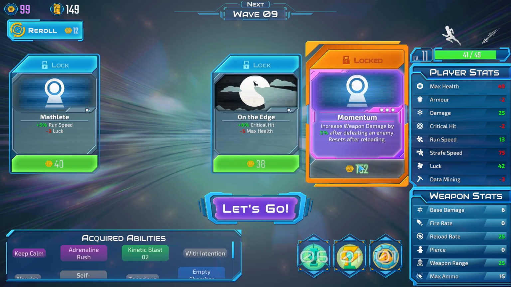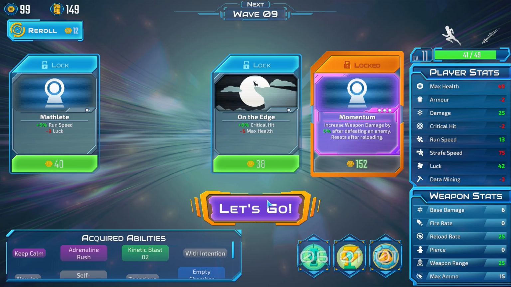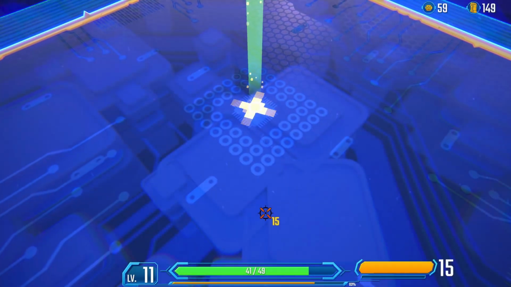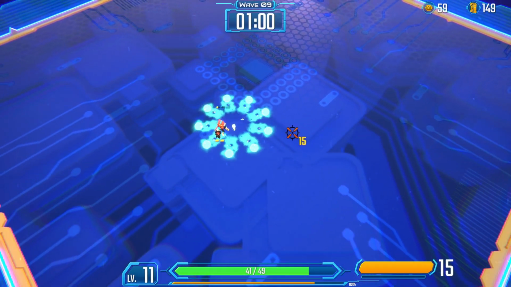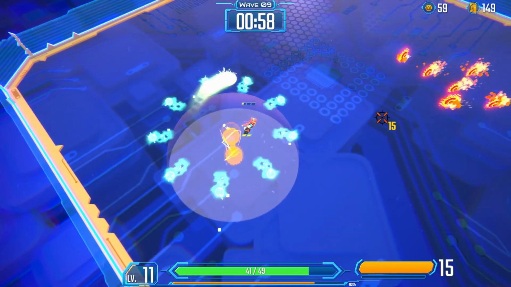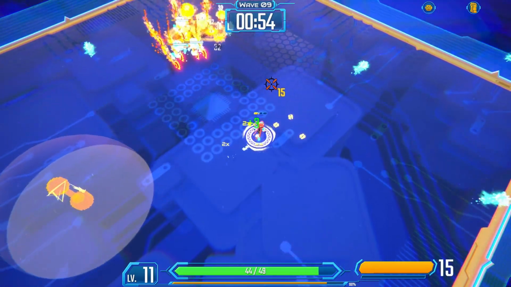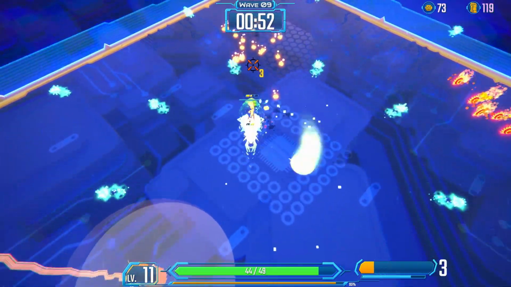I'd rather have Keep Calm before we get this, but I'll keep that locked for right now. Critical hit, run speed, but losing some luck. And we have so much luck. I think I'm fine getting a little bit extra run speed just to lose a few luck. I think that's a good trade that I'm willing to take. These malware missiles should be starting to get pretty dang good now.